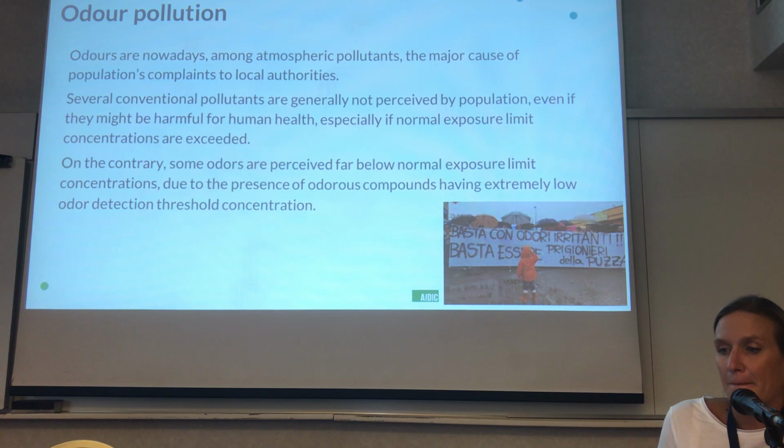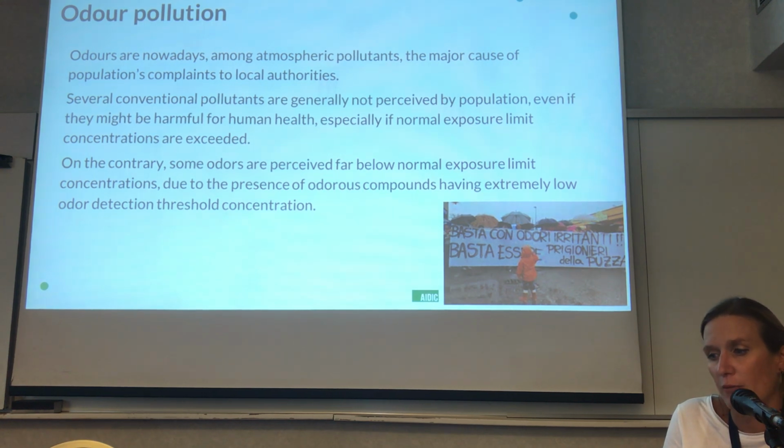The reason for that is that several conventional pollutants, many of them also harmful for human health, are not perceived by the population, and so they don't complain about that. Whereas some odors have such low odor thresholds that they can be perceived also at very low concentration, and so also when they are below normal exposure limits, and that causes people to perceive them and to complain. And so that is the reason why they are a cause of complaints. And we are here because, of course, this is a problem for society.